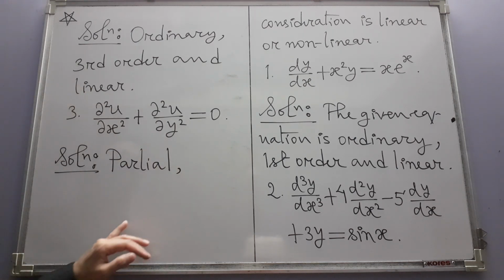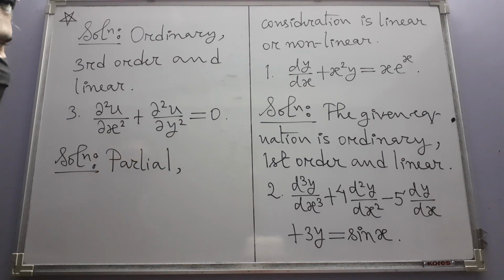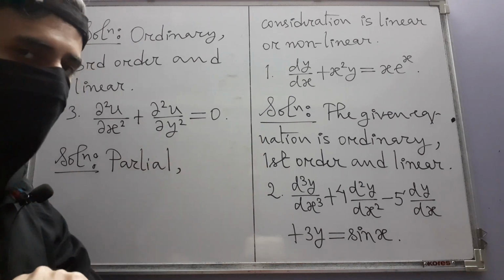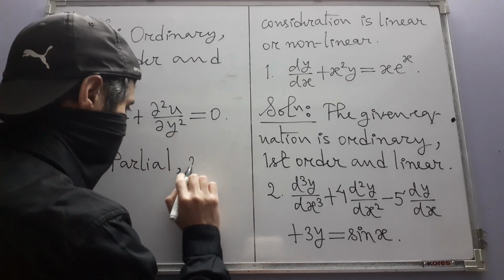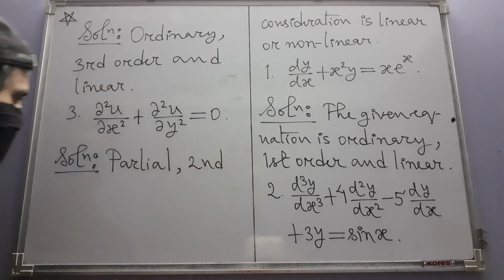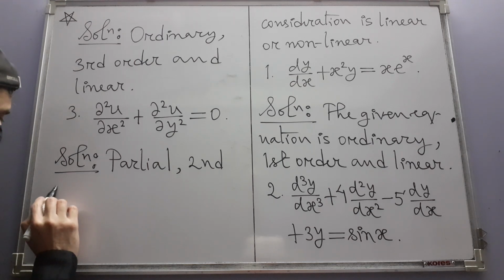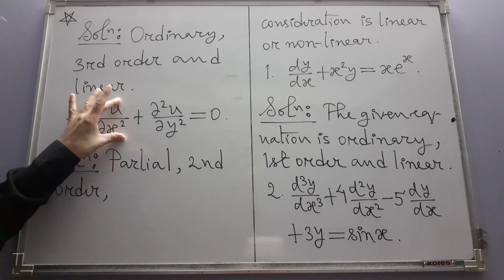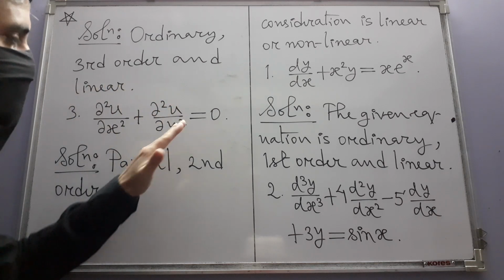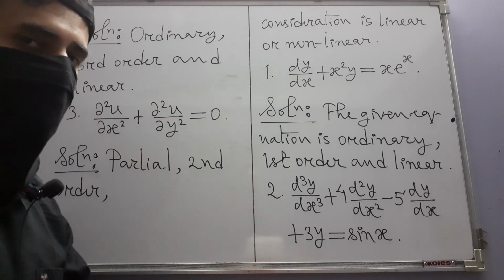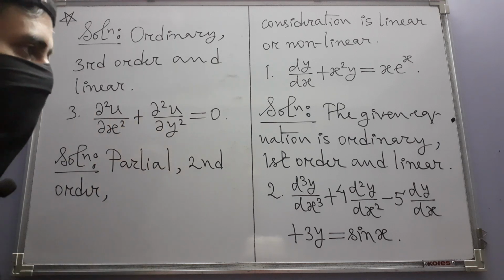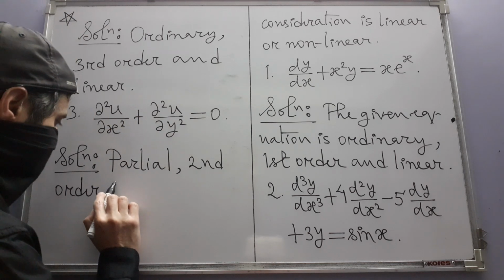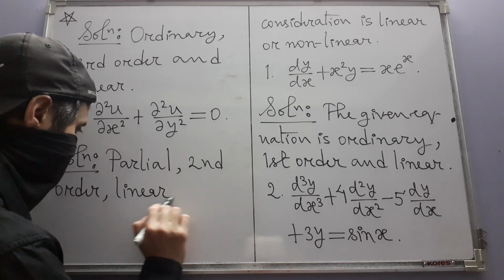Okay. Then what is the order? Actually, there are two derivatives, both second order derivatives. So, the highest order derivative possible is the second order. So, the equation is also second order. And we only see each derivative to the first power. Also, there is no product of them or transcendental function of them present. And that is why this is also linear.